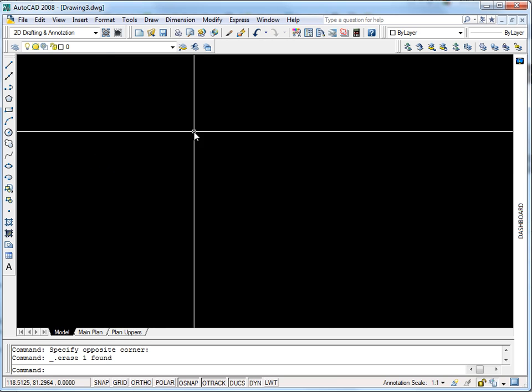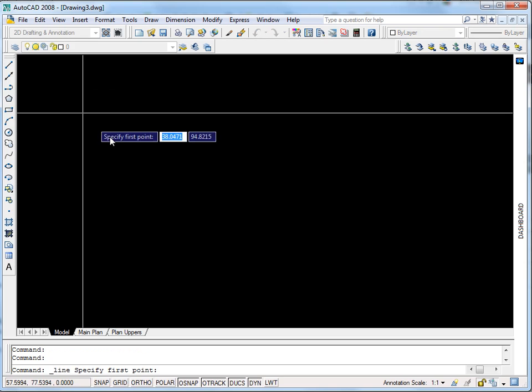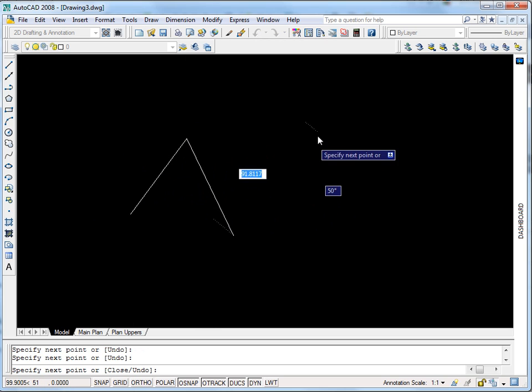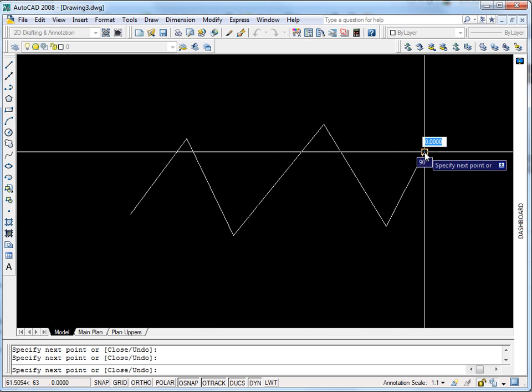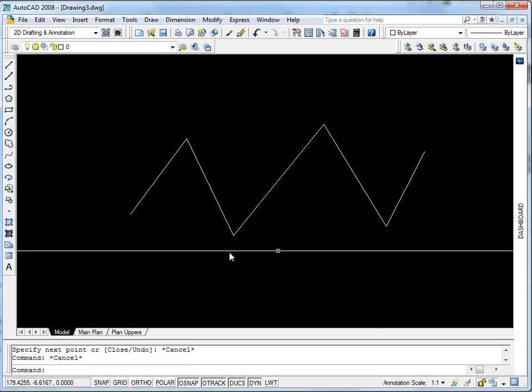Let's do it with buttons first. So I'm going to go over to the Draw toolbar, and watch what happens when I hover over the line button. See that little tooltip pops up? That's AutoCAD telling me I'm in the right spot. So let me click it, and I can start drawing some lines. To get out of line making mode, I'm just going to tap Escape, and the command is over.